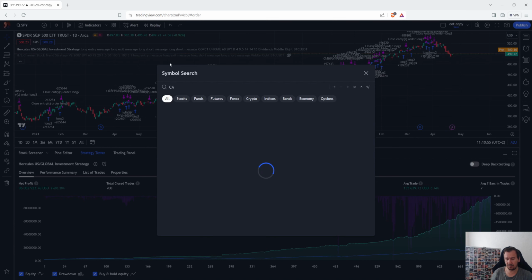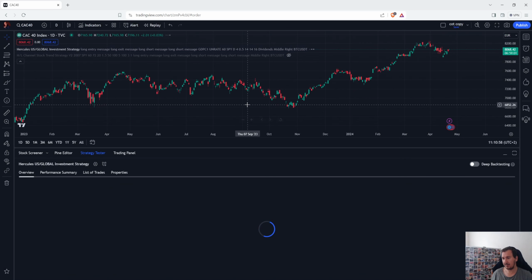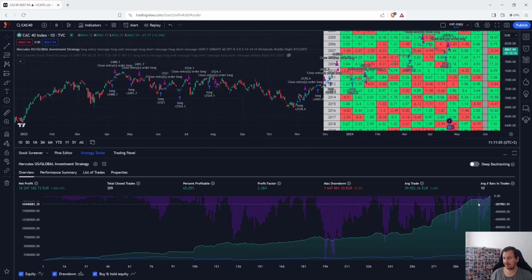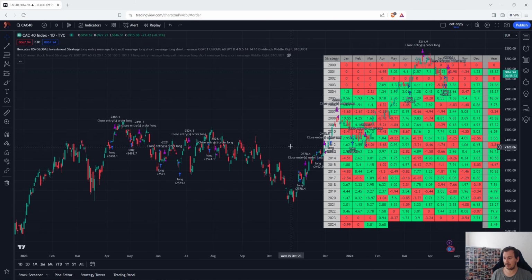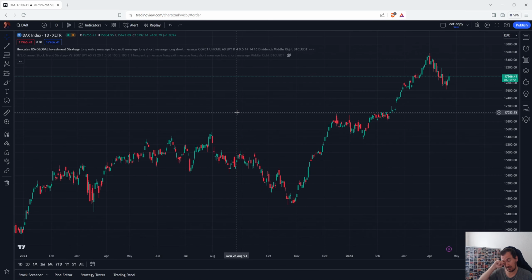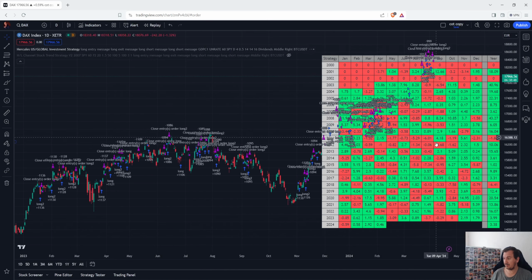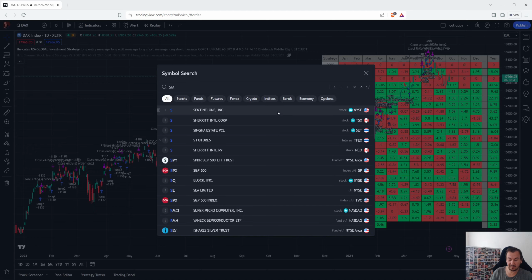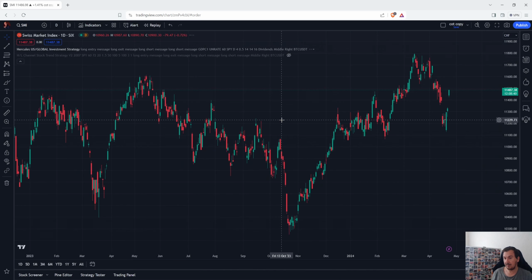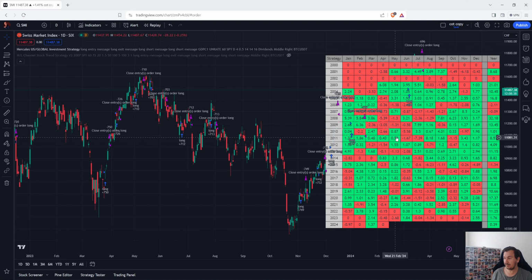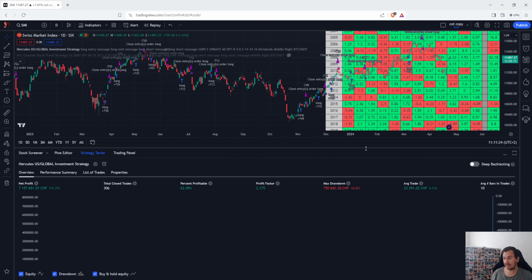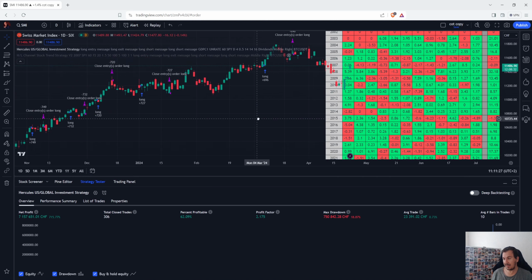Like for example, we have the UX market, but let's take for example the French index, and you can see we're going to beat buy and hold by a huge margin on the French index as well. And then let's take for example DAX, which is the German one, highly correlated with the French, so it's going to work with this one as well. Another one we can take is the SMI, the Swiss market index, and we can see that it works with it as well. So you can have a very nice idea that if it works with the index, it's probably going to work with the most correlated stocks of this index as well.